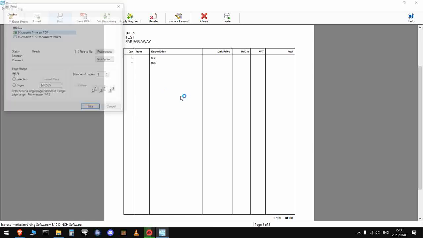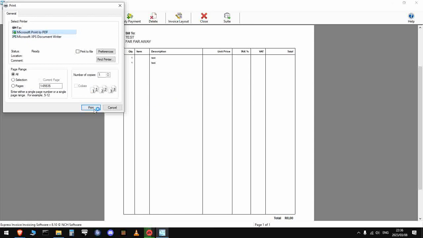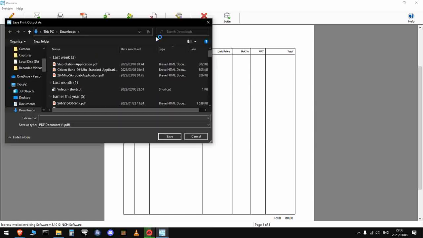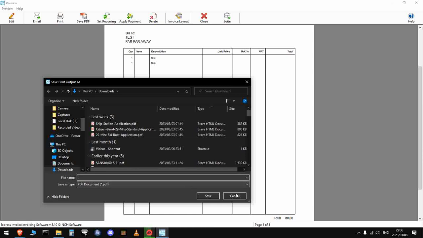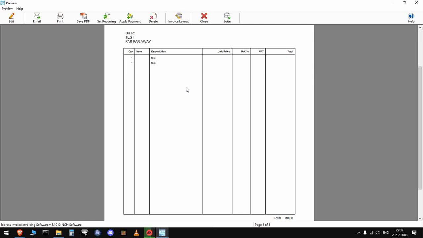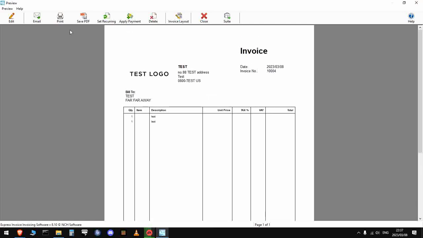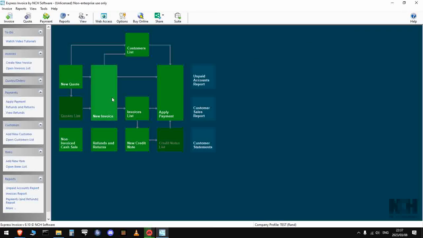Now what you do after that, press print to PDF. You can export it as a PDF as well, save to PDF. I do it this way. You can save it to PDF. Either way, they're basically the same thing. Now once you've saved that, go on and email it to yourself and to your client. That way you have a backup of it.